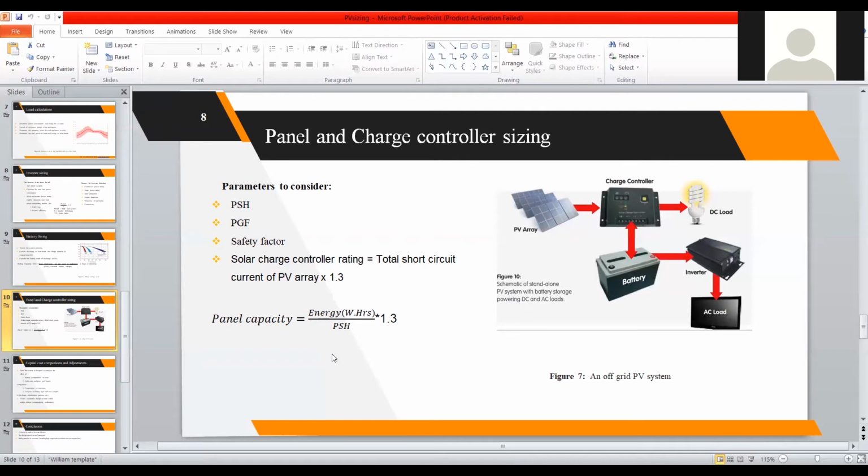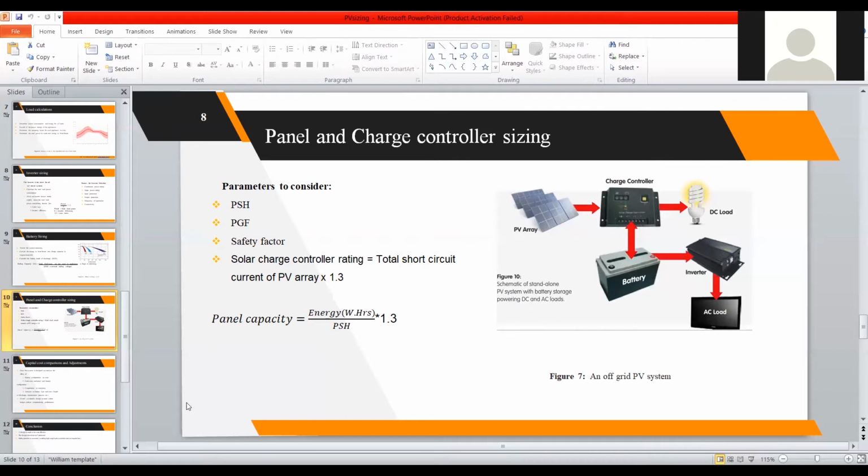That means I need to multiply the short circuit current of each panel, which will be the same for each string, by 2. So if I only have two panels in series, that means I have a single string. The short circuit current for one panel will be the same as the short circuit current for the entire string because they're in series. That then has to be multiplied by a safety factor of 30% to know the size of the charge controller that can handle the current coming from the PV array. So that's what you want to do when you are sizing the charge controller and the panel.